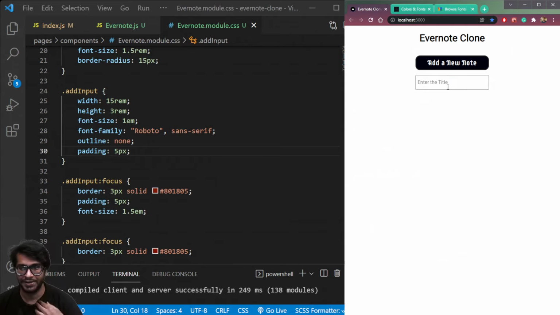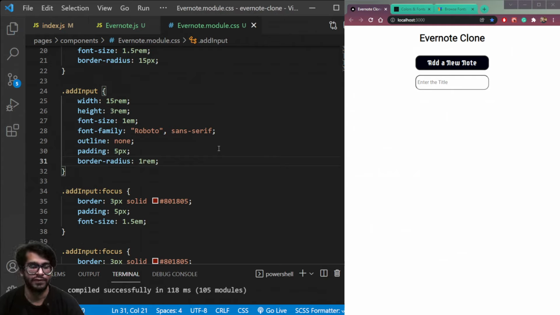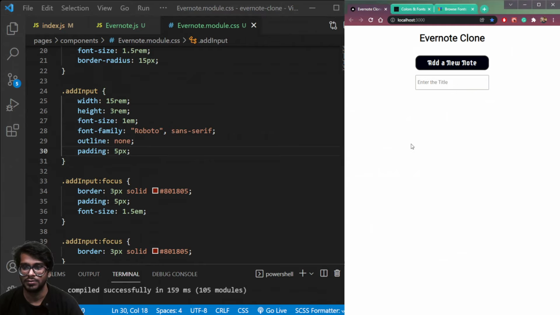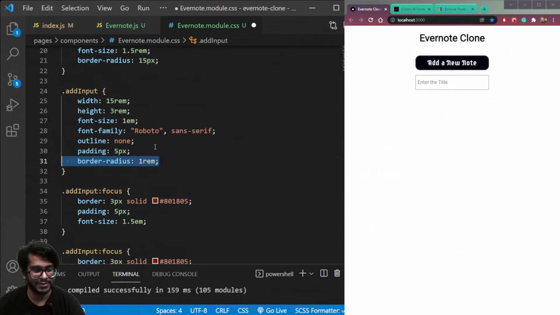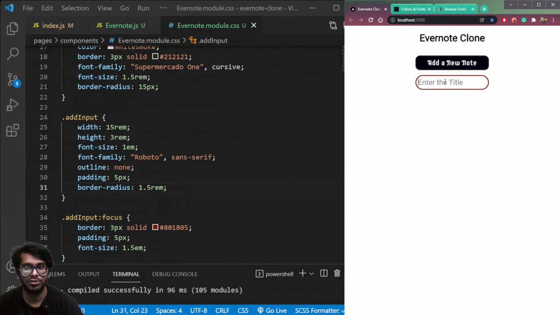But when I click this add a title button or input, it is now zooming in the title. And now let's give this a border radius of some amount. Let's say 3 rem. 3 is too much. 2. 1. 1 is fine. Border radius, let's make this 20. Okay, we have to use percentage. 20%. Okay, wait. Not border radius, sorry. I guess we have to use border radius. 2 rem, not 2, 1, 1.5. Okay, it now looks fine.